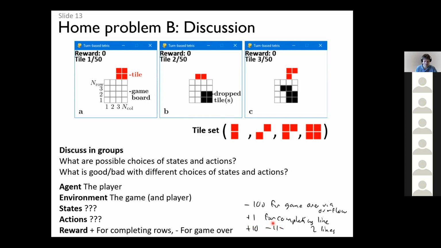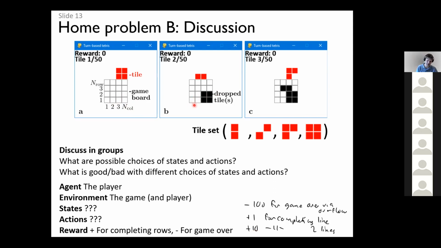Then it wouldn't matter if you completed them at the same time or not, because it would be the same score per line. Yeah, exactly. So if we just had a +2 here, then it's likely that a strategy found by the reinforcement learning algorithm is simply to just sweep up the lines as soon as possible. So as soon as there is an opening, you just place a tile and remove a line. While if you have +10, then it's more beneficial to remove 2 lines in one go.